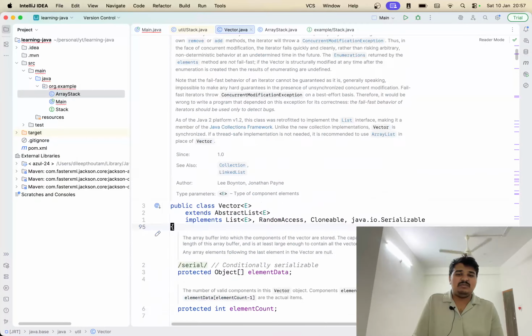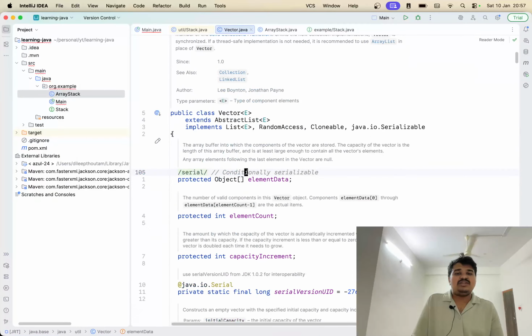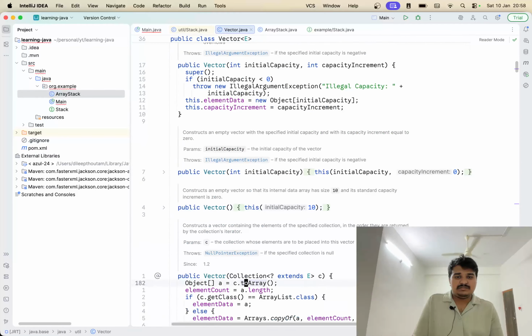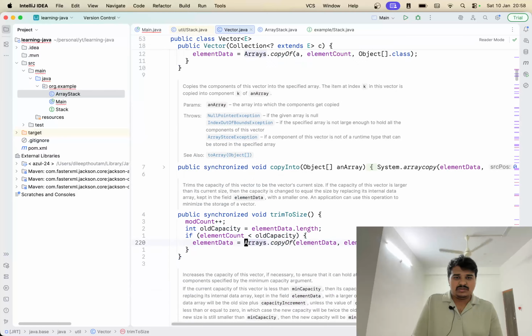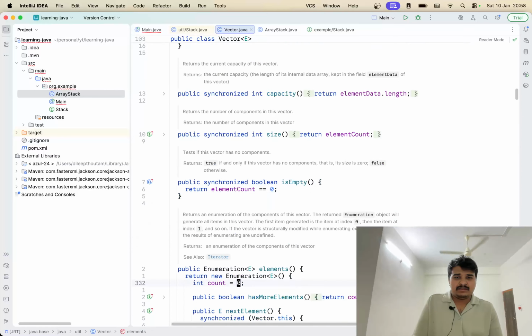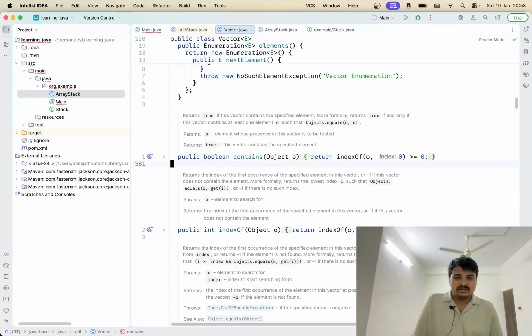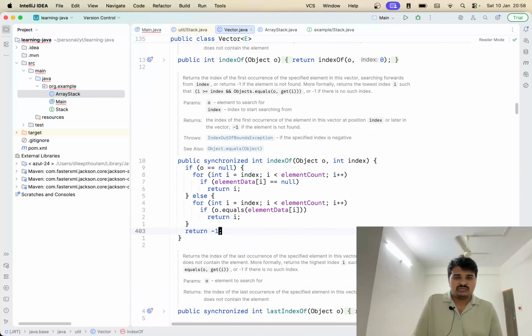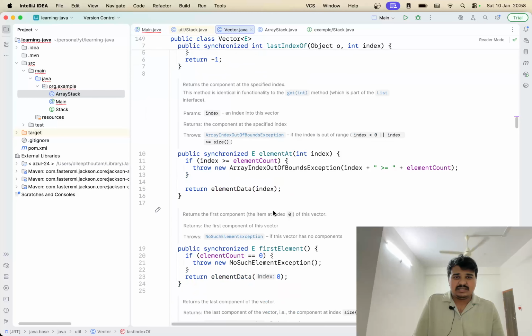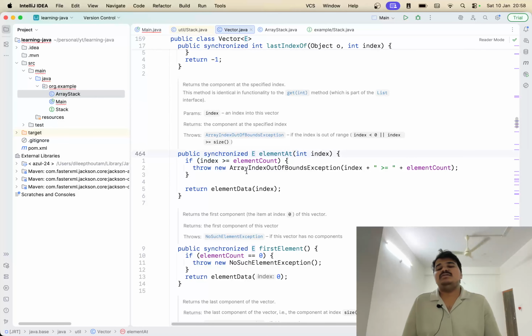This is the generic type you would pass. Let's go through some additional implementation. Last index. If you see the element add function, it is returning the value of type E.